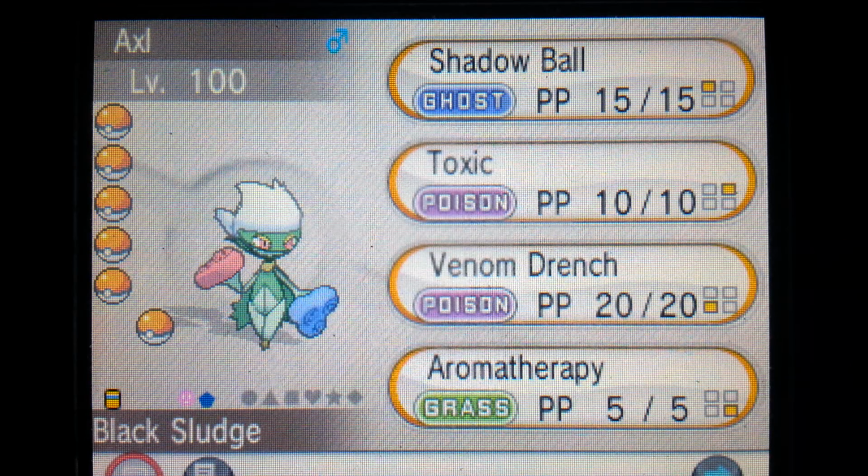And Aromatherapy, I put on Axl here because I didn't have a Pokemon on my main team that could heal my team. If half my team was paralyzed or burned or something, I just had to work with that. But fortunately, Aromatherapy will heal my guys of all those kinds of status conditions.